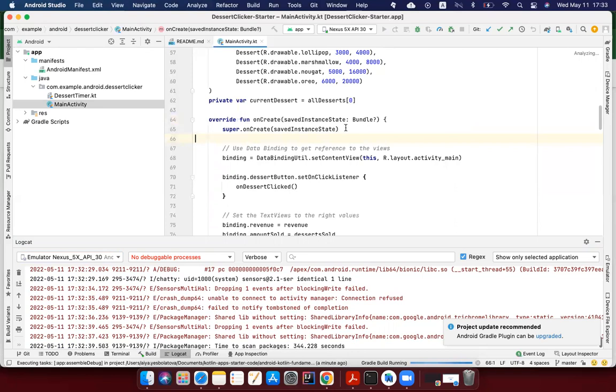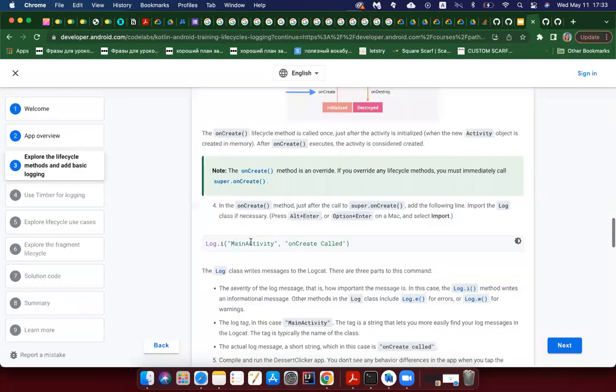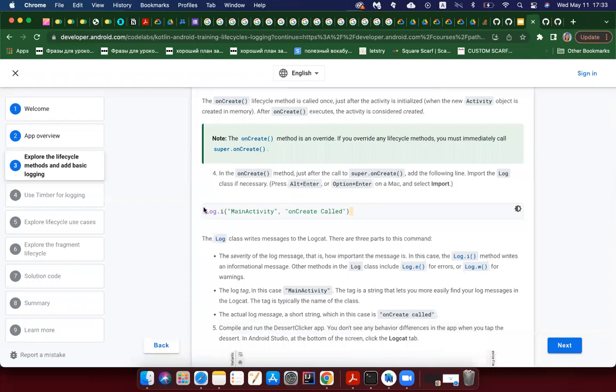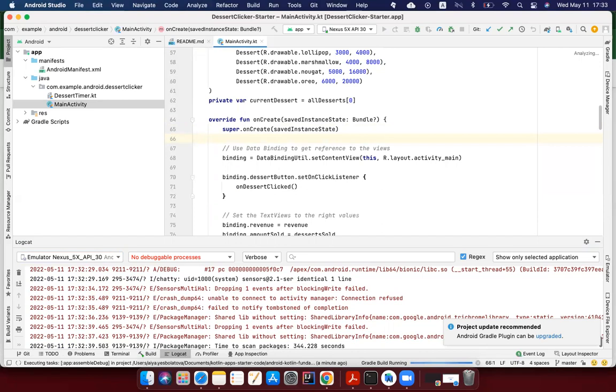We need to add this line, which means that after the onCreate is called, we will get this information in the Logcat. Let's add it here.